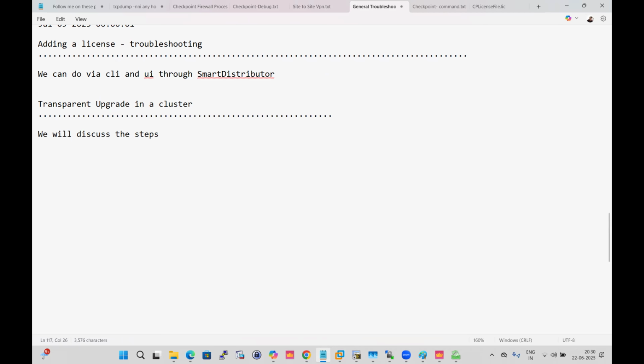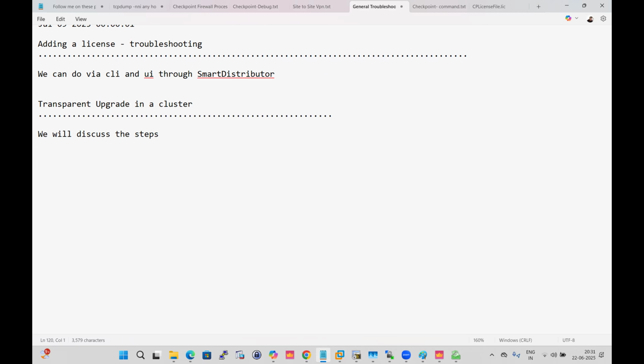So we'll try to see the steps here, and when we do the HA part, we'll try to upgrade also live in our session. So upgrading any device which is in the cluster, the first step is to follow your company change process. Some companies have a change process. We need to raise the change, get the approval, present it in the CAB call, and if your change is approved by all the SDM managers, then we can perform our change. So this is the first approach.